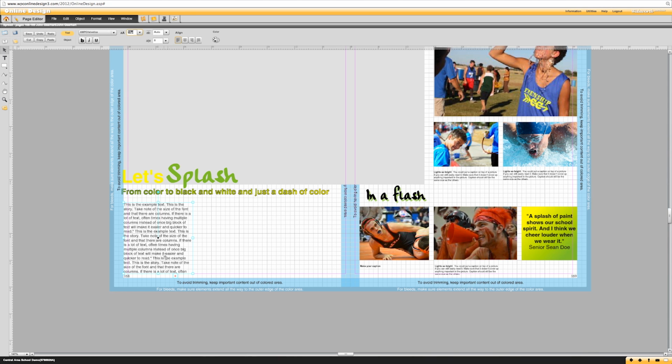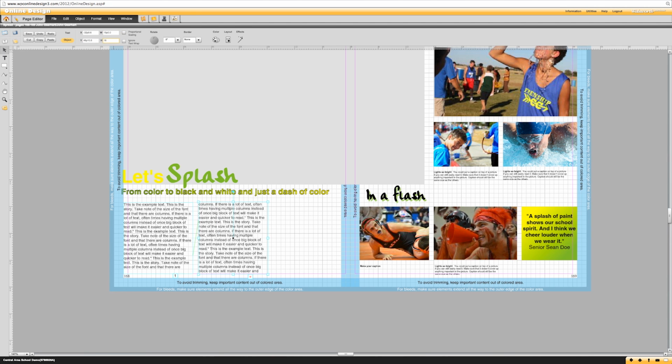And now that we have corrected that, you'll notice here that there's this little plus sign. And that plus sign means that there's additional text there. So if we click on that, now we've got this little arrow that says, hey, I want to start another text. And then you'll want to make sure that this is the same size. So click on Object. We know that the width is supposed to be 15 and the height is supposed to be 16. Okay, and then there's still more text, so we do that again. Change this to 15.